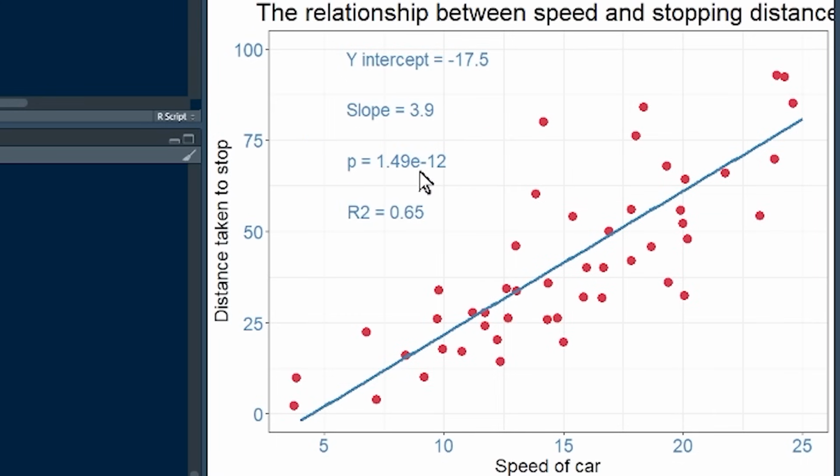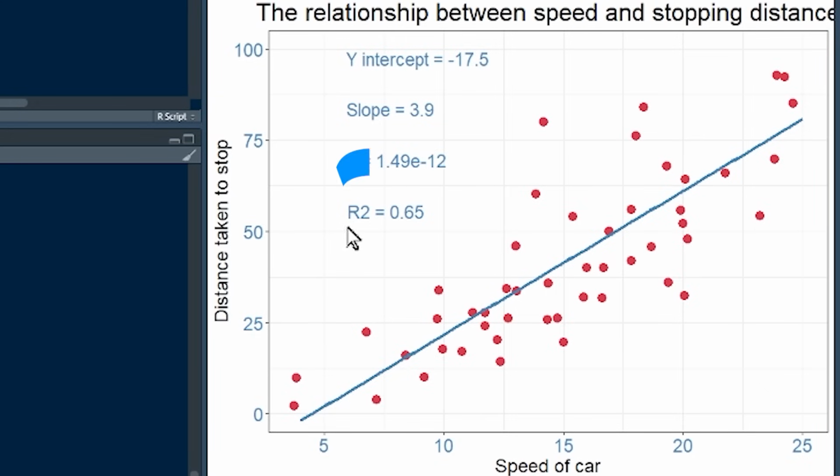The p-value is, I'll tell you what the p-value is here. We've got a slope of 3.9. The null hypothesis is that the slope is 0, that there's no relationship between speed and distance. If that were true, how likely is it that we would get a sample with a slope of this magnitude or more? And in this case, that would be very unlikely. A p-value of 0.000, 10 to the power of negative 12, extremely small. So it would be very unlikely, if there were no relationship between speed and distance, that we would get a sample with a slope of this magnitude or more.